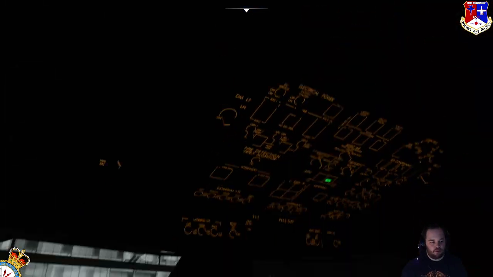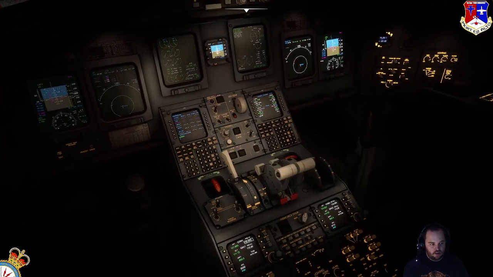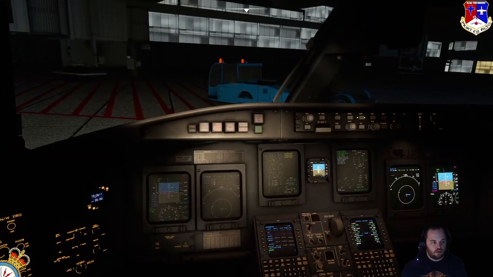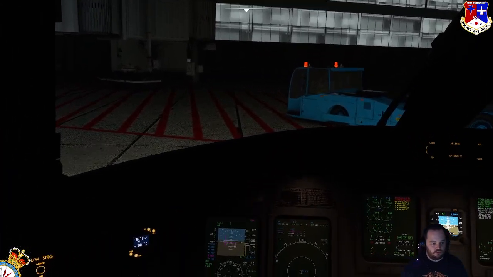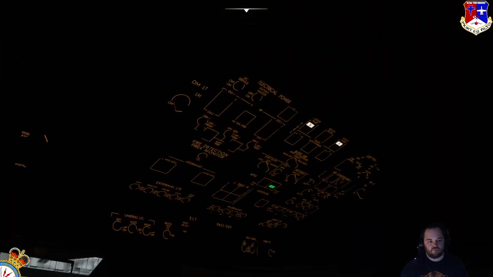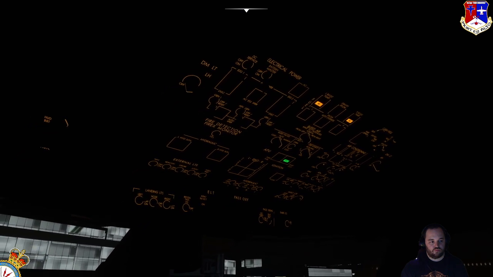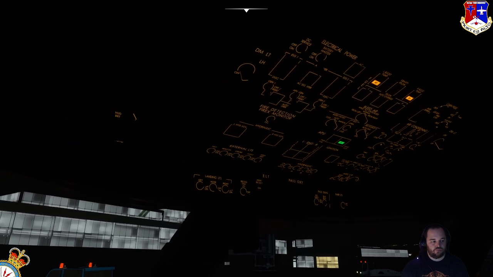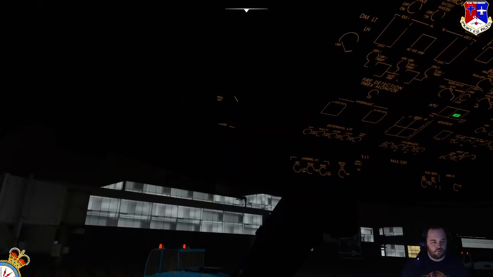Do we not need to get the APU? Oh, you've done the APU. APU is already running. Throttles shut off. Ice protection check off. Tank lights off. Passenger signs off. Fuel boost pumps off. Beacon light off. Nose wheel steering off. Wheel chocks and doors.